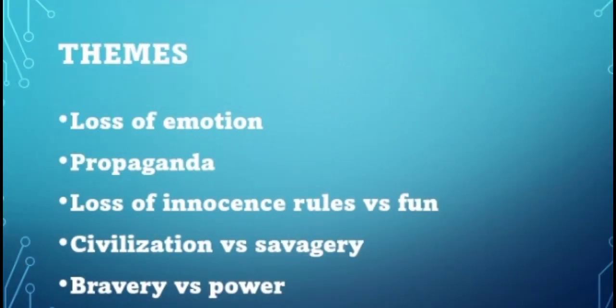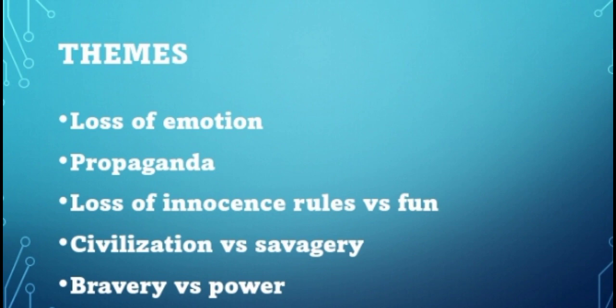There are also several themes in the novel Lord of the Flies, like loss of innocence, propaganda, loss of emotions, rules versus fun, civilization versus savagery, and bravery versus power. The themes of loss of emotion and loss of innocence are present when Jack and his hunters kill Piggy and Simon. The theme of propaganda is present because Jack makes propaganda every time against Ralph.